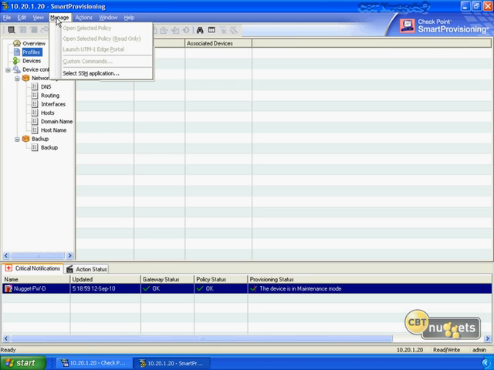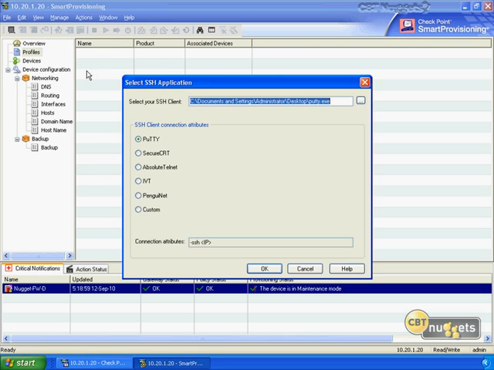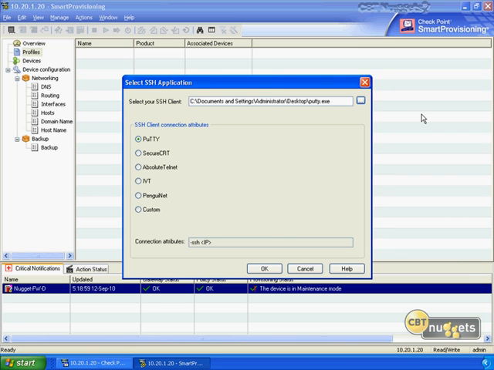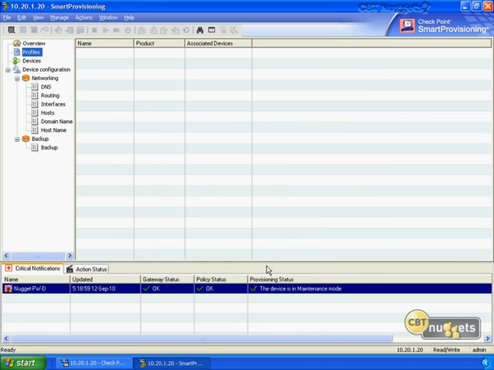For Manage, we can actually select an SSH application. So that's one of the first things we're going to do here, and this is pretty cool. I want you to see this. So we're going to tell it that we're going to use PuTTY, and we're going to tell it exactly where our PuTTY lives. So we're going to select this button right here, and then we're going to select that our PuTTY is on our desktop. We're going to open that, let it map that profile over, and we'll select OK.